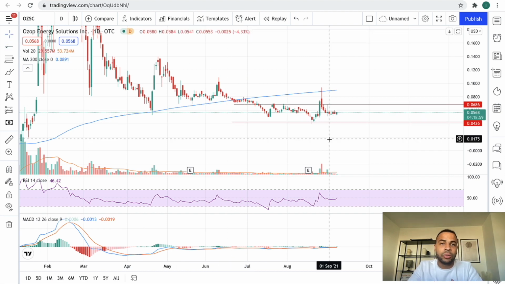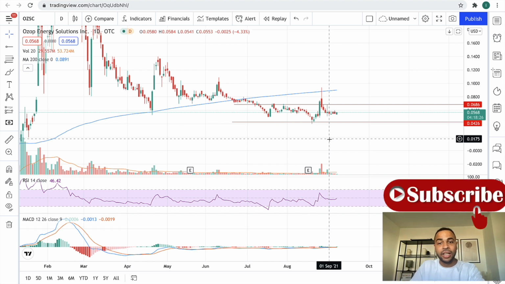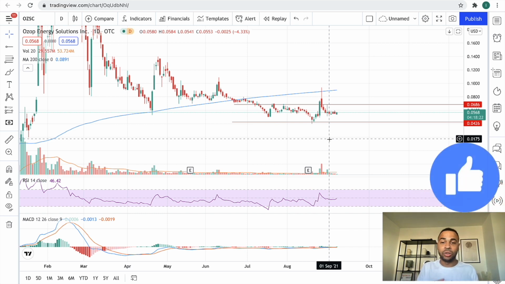Two things about the range bound. One, the whole stock market pretty much moves in a total random fashion most of the time, right? Most of the time the market is actually range bound. No matter which market you pull up, OZOP, Apple, it's mainly range bound, and then from time to time the market trends up or trends down. And pretty much before it trends, it breaks out of that range, whether to the upside or to the downside. So this is nothing really abnormal, the fact that the market right now is trading in a range.